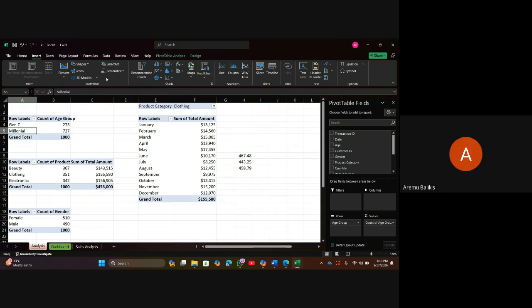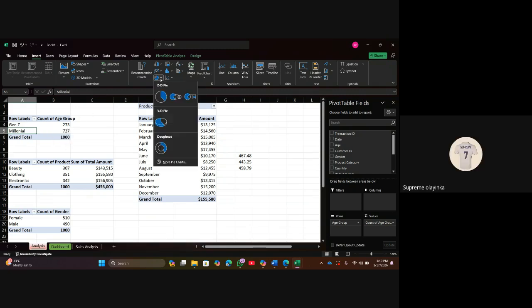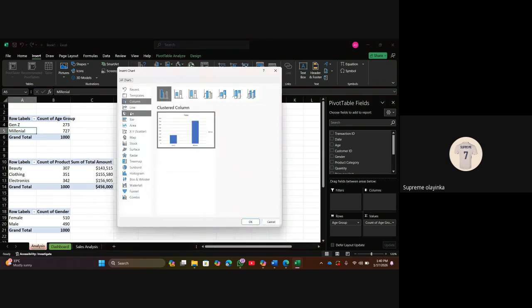So now we have our Gen Z and millennial. These are two groups. We are trying to represent two groups of people inside the chart. When you have a limited number of items to be represented in a chart, most of the time you use a donut chart or pie chart. Do you know what a pie chart is? Yes. This is actually a pie chart here, right? You can go to Recommended Charts and see something like pie here.